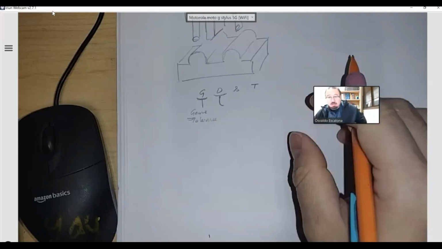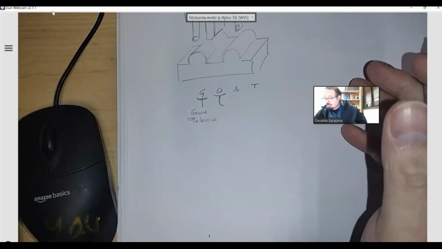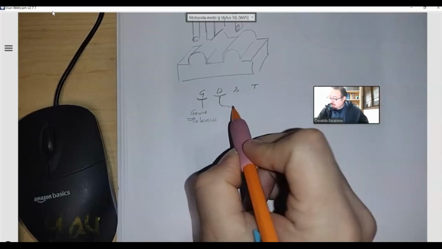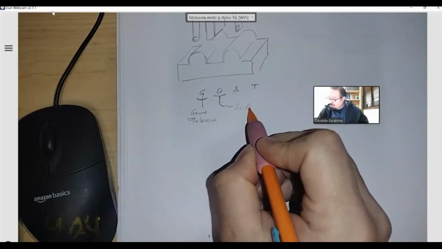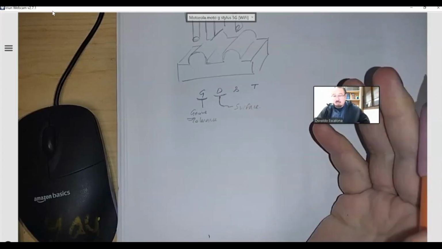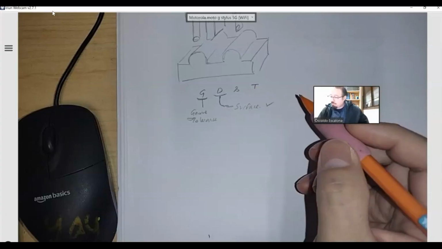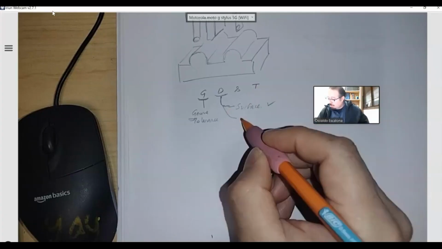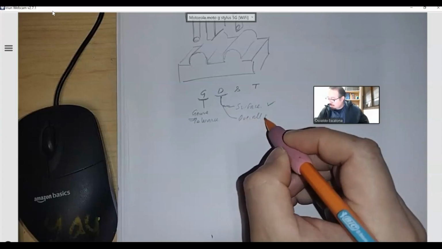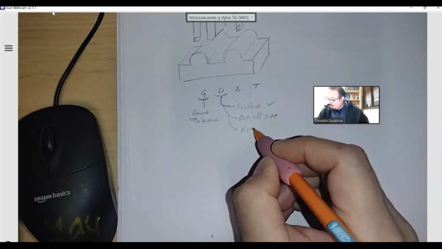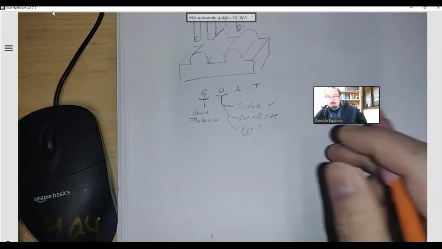For now, I have just told you, hey, put a little plus and minus. That plus and minus is going to take care of a couple of things. It's going to take care of the surface inherently. If you need a different type of surface, you can put the little check mark. It also will have the overall size, right? And it also will take care of things that fit with each other. So that's where the fits come about.